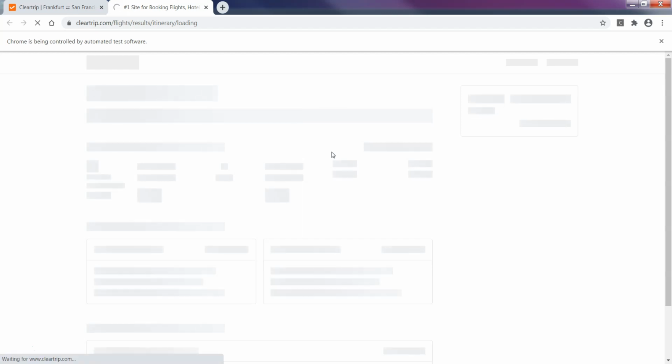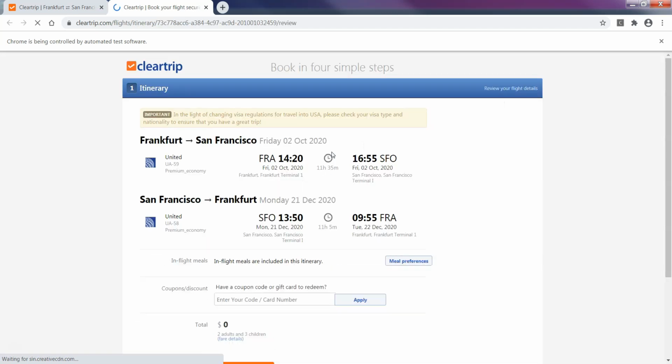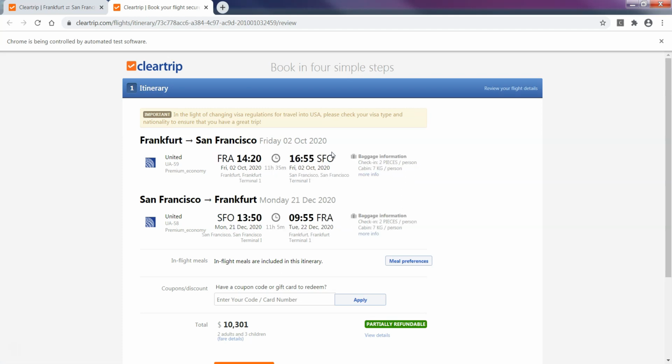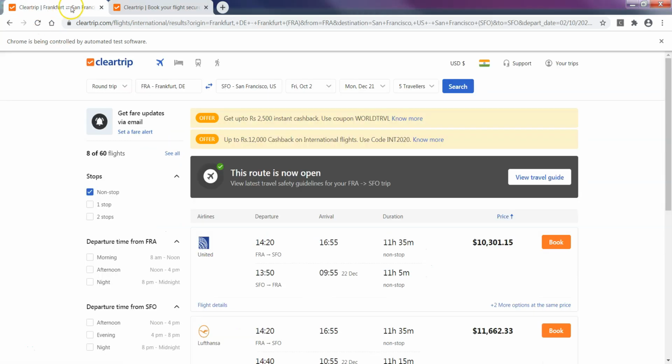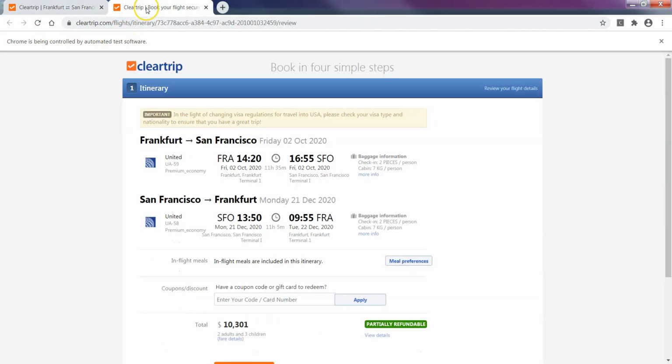Great. You can see here that right now we are being redirected to a whole new window. And this is the next step. I want to show you how we can manage different windows in Selenium. Let's imagine this is our parent window and this is our child window, right?